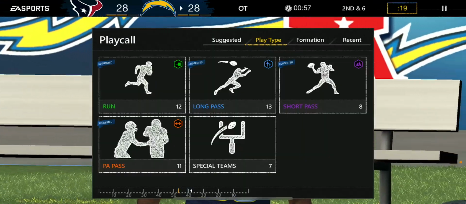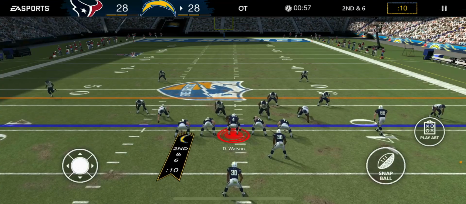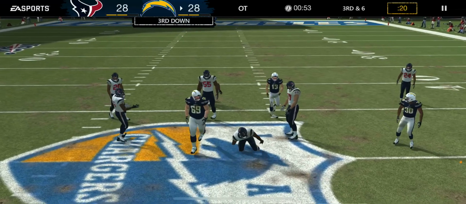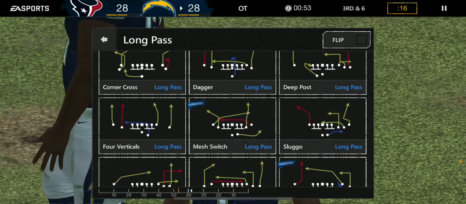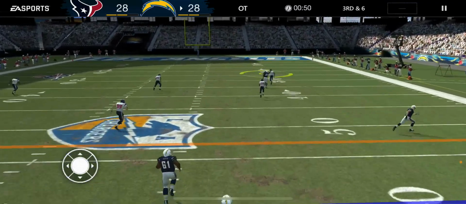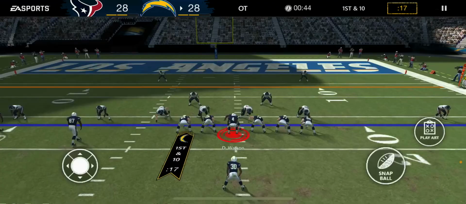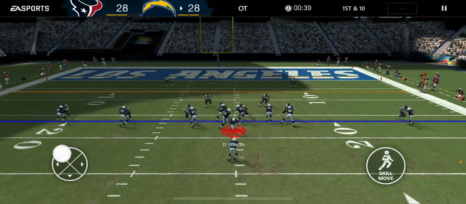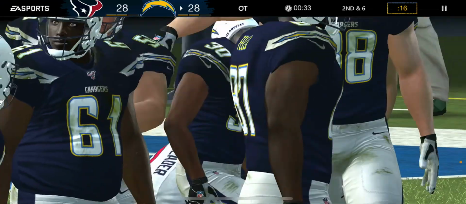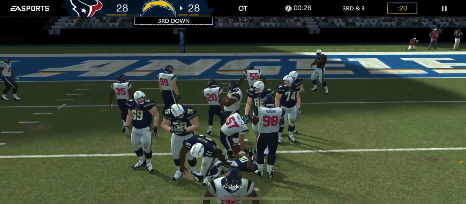Should have stayed in bounds. Now we're gonna go with the long pass again, a play action. Here we go. Let's go with play action. That's incomplete. So now it's gonna be 3rd and 6. First down and 10, we can start to burn the clock here. It's 2nd and 6, and so the clock will keep on running. It's a 3-yard gain, so now it's 3rd and 3.